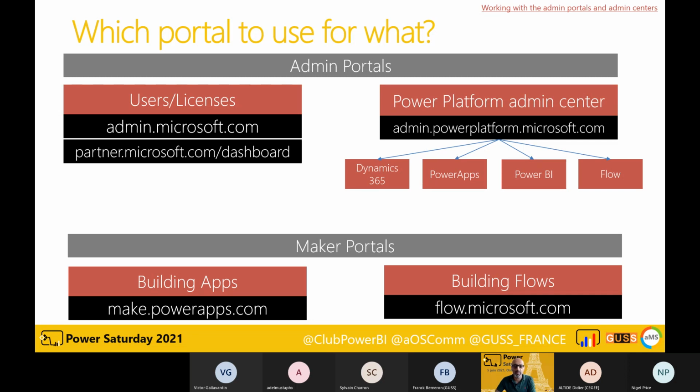But when you look at the Power Platform admin center, a lot of it has gone into just that one single admin center, which is your Power Apps, your Power Automate, and all those things. Now you just have a menu link to access Power BI. So Power BI is still a dedicated admin center. So you still have two places to go to, but at least you have that one URL to get to.